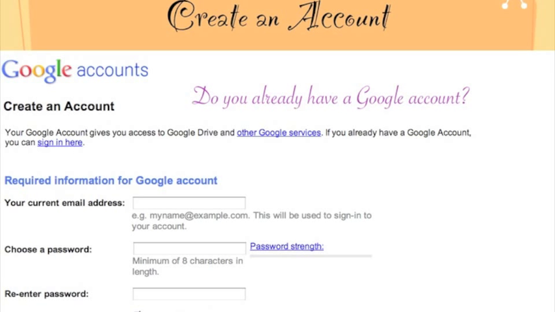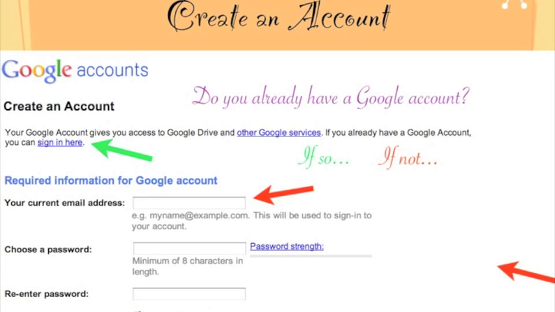Do you already have a Google account such as a Gmail email account? If so, click the blue Sign In Here link. If not, let's create your account now. Enter your current email address into the first box.